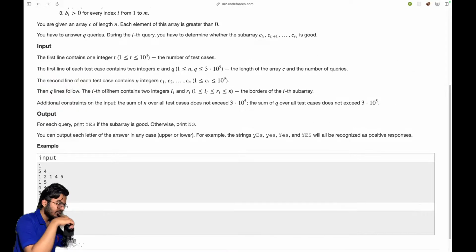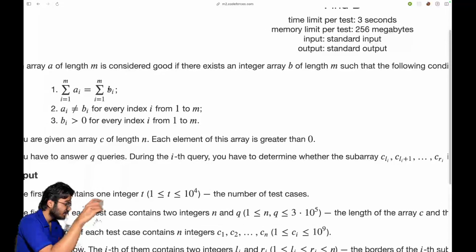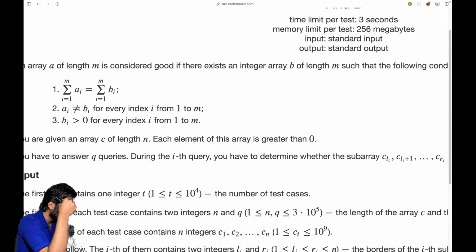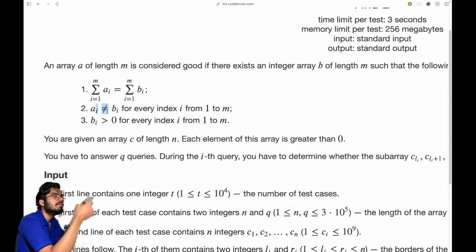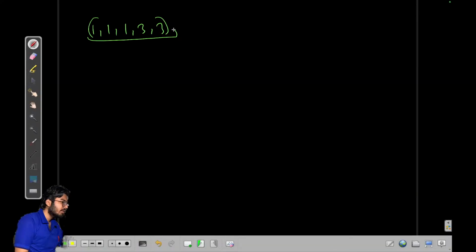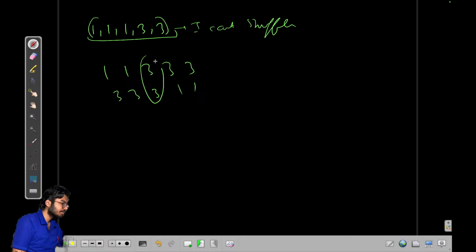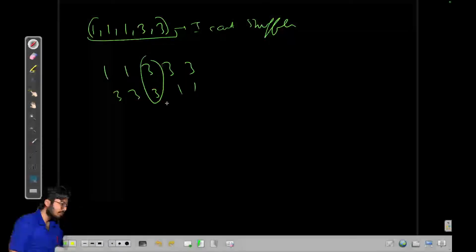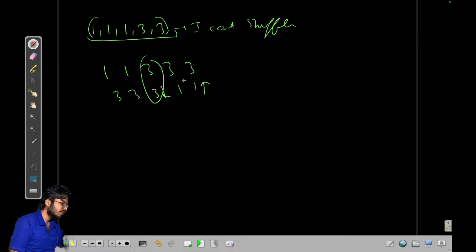Okay, first of all, the sum should be equal, and these two should not be equal. What does this mean? That when I don't want it to be equal, maybe I can shuffle the elements. And if I can't shuffle the elements, let's say in here I know I can't shuffle, because let's say 1 1 3 3 3, then even if I say 1 1 and 3 3, I am left with a 3 here. So I can clearly decrease this by 1 and increase this by 1, right? One thing I am sure is I can increase this by 1 and decrease this by 1. That is also correct.